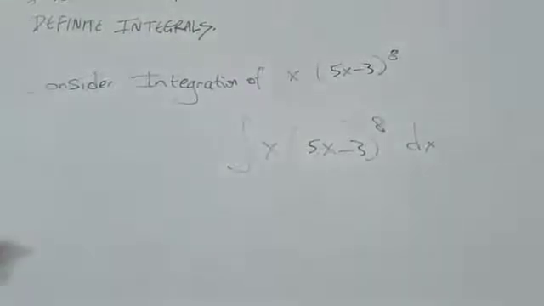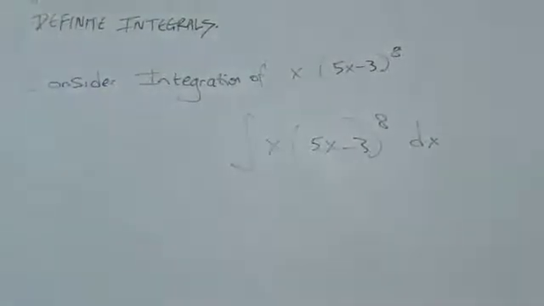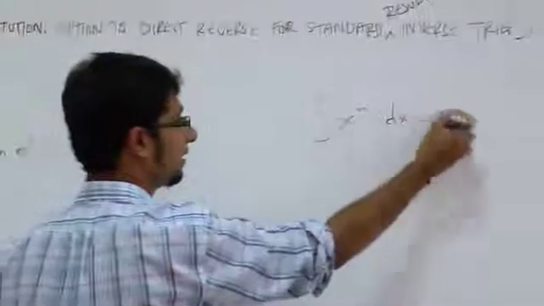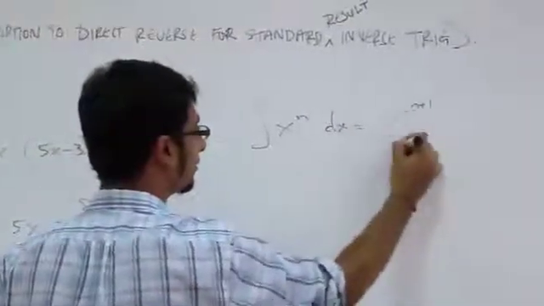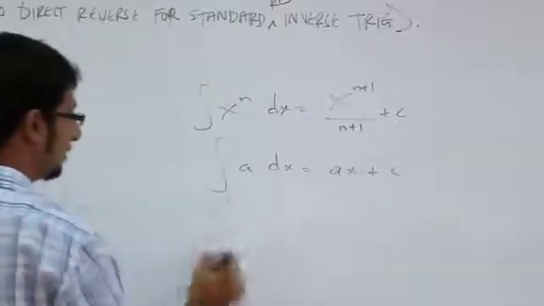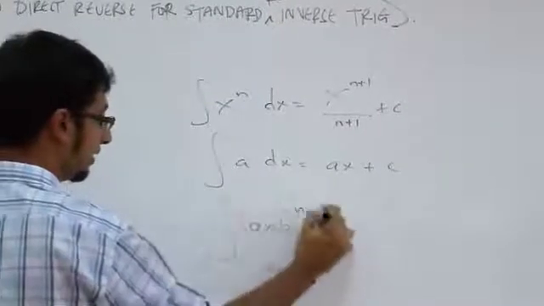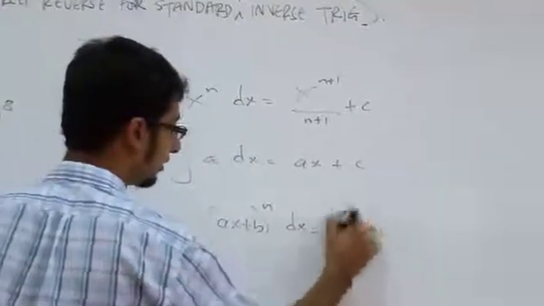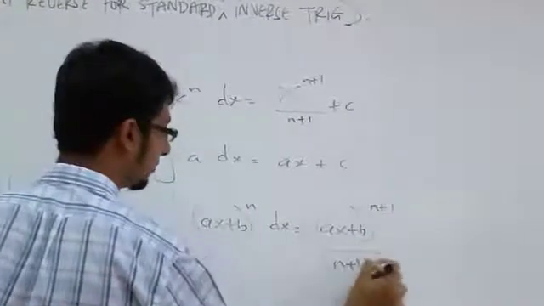You can't, because there's no plus. You can't do that either. In fact, you can integrate only these forms. You can integrate x to the power n. I'm sure you still remember how to integrate: you add 1 to the power n. You can integrate a constant, you get ax plus c. Then you can integrate a composite function (ax plus b) to the power n. You get (ax plus b) to the n plus 1 over (n plus 1) times a, plus c. So these are forms that can be integrated, but here you've got the product. Differentiation of the product you know from Core Maths, but integration of the product you can't do.